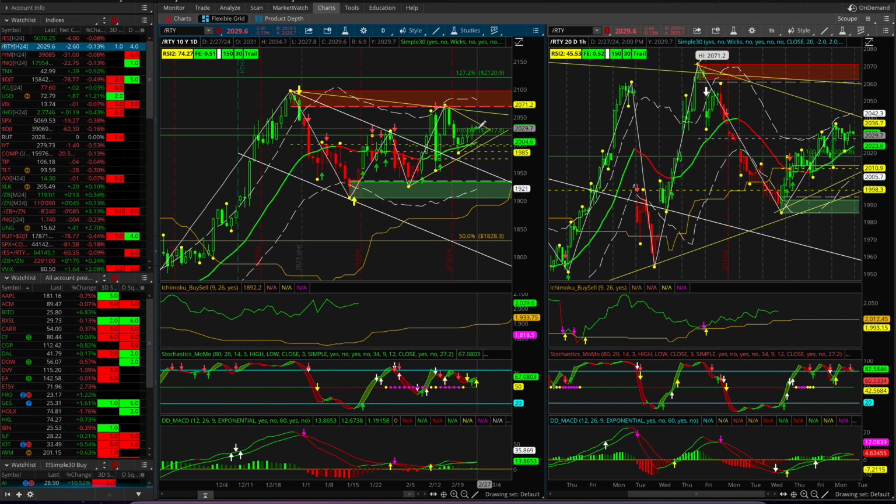and we should see it break out any time now, because it should break out before we get to the apex of this triangle. And this is a triangle inside of a triangle. So these triangles, especially in this type of environment where we came from a big impulse wave and then we've pulled back, now this should be a continuation pattern to the upside.